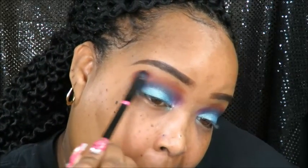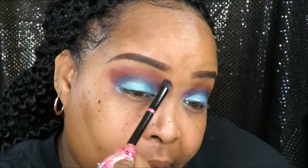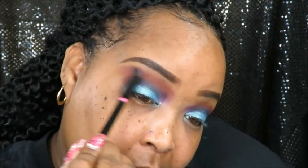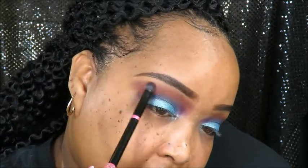Okay, now what I'm gonna do is I'm gonna go back with this brush, and we wanna blend it out. Blend this out, okay? That same brush that you had, that has purple still on it, take that and blend that out.